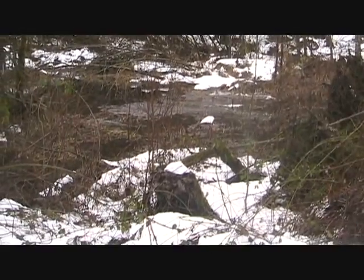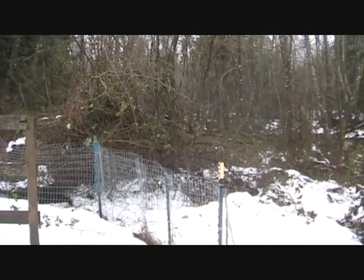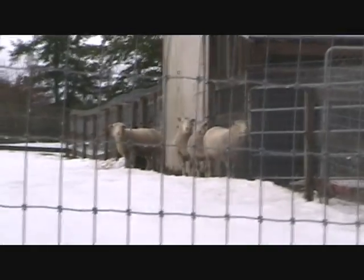I'm now behind the sheep arena, and while you can see fast moving stream, it's really flooded out to a bigger area, but the big dam and the big new pond is behind those trees. So if I continue going counterclockwise, I came from there, and then you can see the sheep. I came in that gate. There's the other sheep. And there's the puppy house way over there. That's the puppy house. And then the big barn. And this is the big sheep arena that I let the dogs out to run in. And the agility yard is way over there, with some equipment still out.